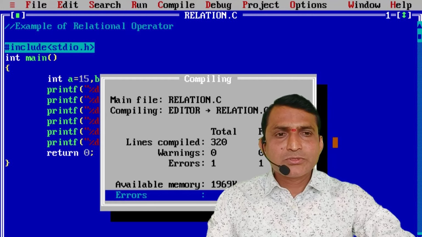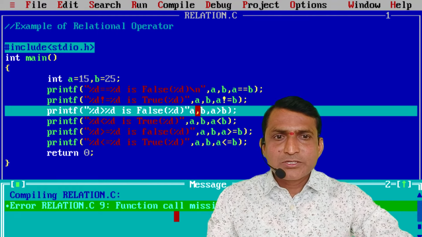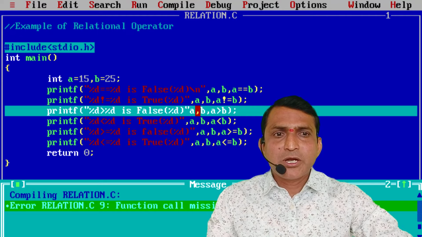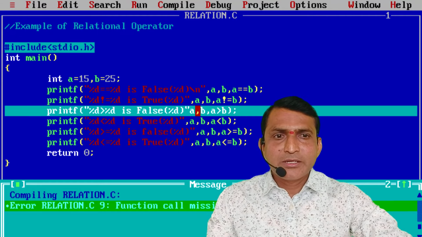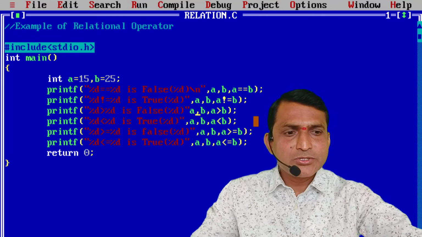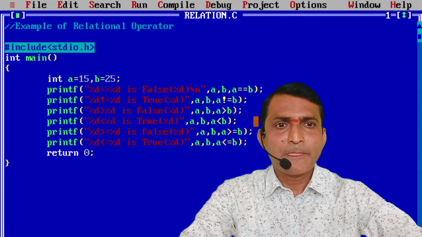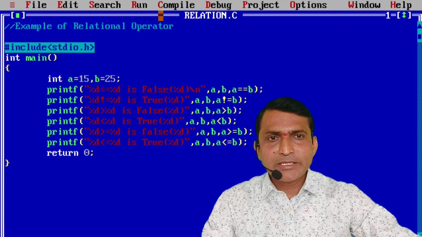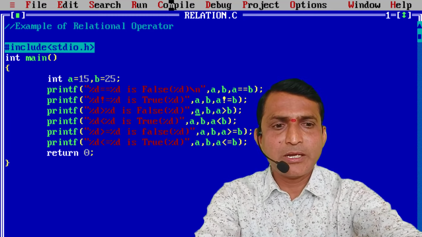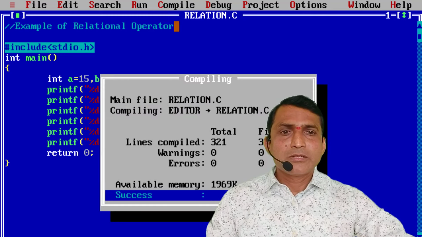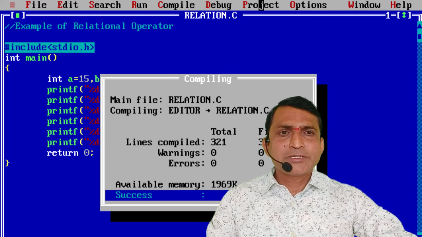The error shown here is that the function call is missing a closing round bracket. This error is shown because we have missed a comma here. Again recompile this program with the help of Alt F9. Success shows successful compilation of the program.